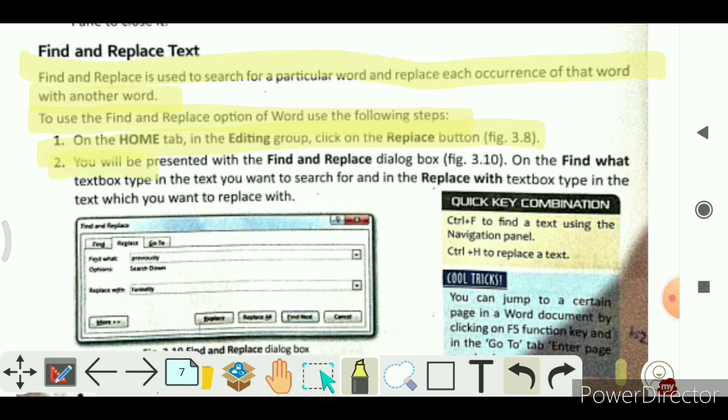Now you will be presented with a Find and Replace dialog box, figure 3.10. In the Find what text box, type the text you want to search for, and in the Replace with text box, type the text which you want to replace it with, right?